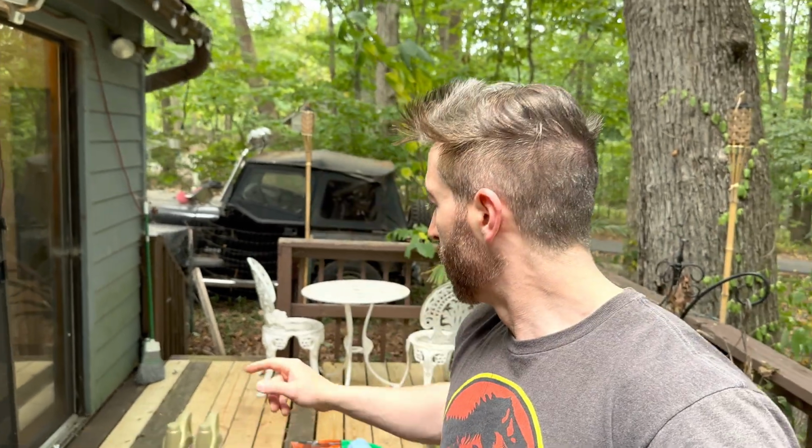But all right, let me go ahead and start this. So one quick note, this was a little over $100 for me to do. I bought all the parts on Amazon. So that's the oil filter, the oil filter clamp to remove that, and the funnel. So all that came out to a little over $100. And I found an old receipt in here from an oil change that I got, and it only cost $79 to have my oil changed professionally. So if you feel like paying a little bit extra to screw up your truck yourself, let's get to the video.